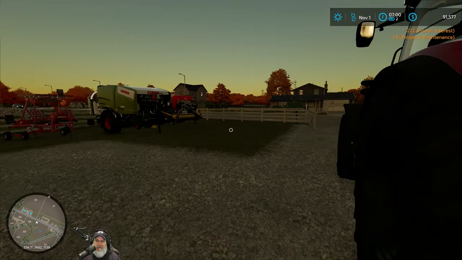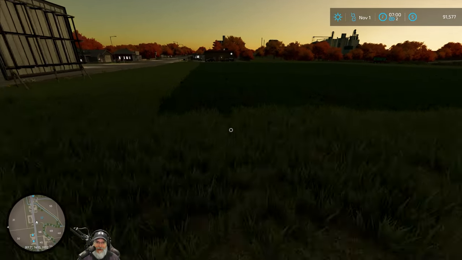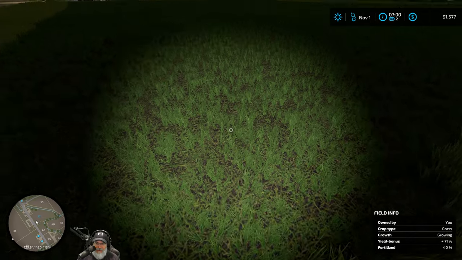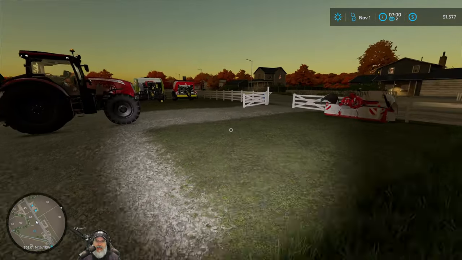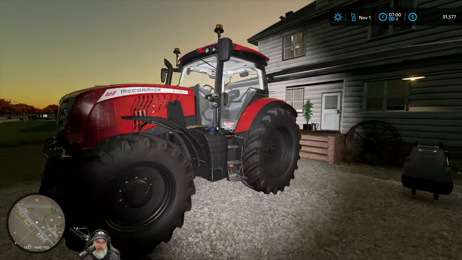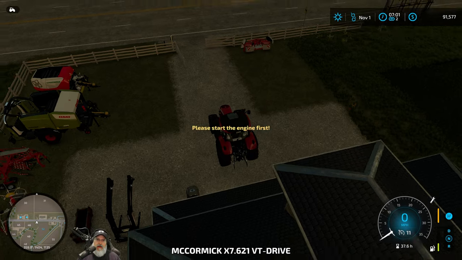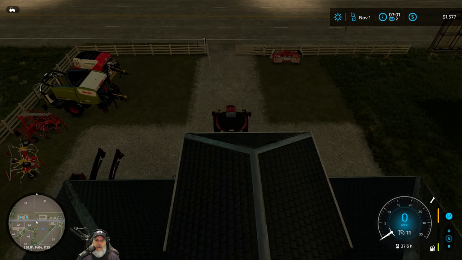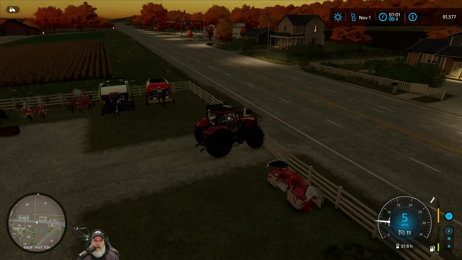Good morning, everybody. It is November the 1st, and look at that, we got grass growing. Awesome. Okay, cool. All right, well, let's head on over to Mama Joe's for some breakfast, and then we're going to check the contracts and see what's going on here on November 1st for work that we can do.